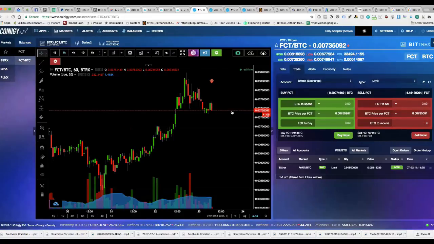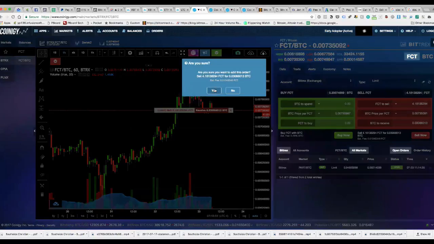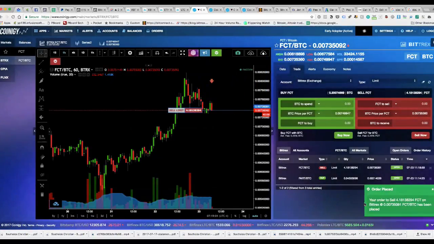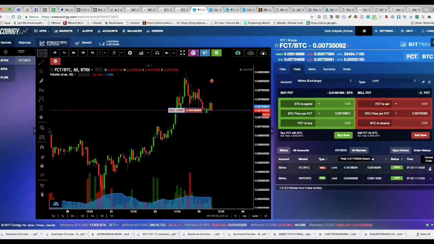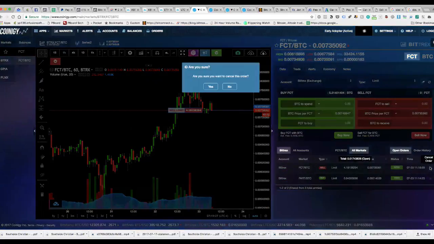So it defaults to last. I'm going to close that and do this again. I just say sell now. If the market's moving quick, the only thing that sucks about this compared to BitMEX is I can't drag this around now that it's on the exchange. If the market moves away from me down, I have to cancel the order and put a new one in. So I'll do that now just so you can see what it looks like. It's not filled yet, so I'm going to cancel my order.